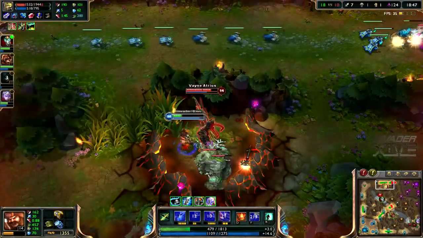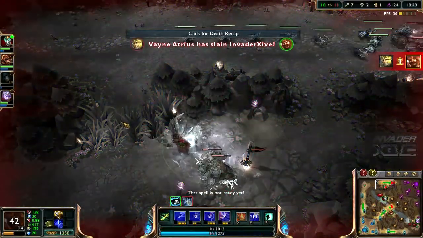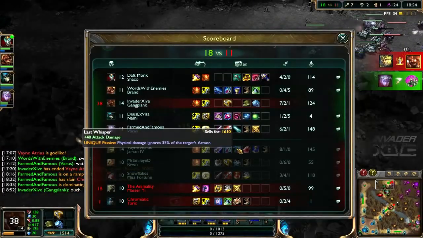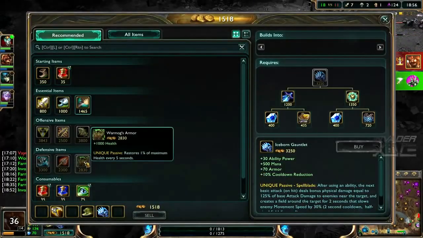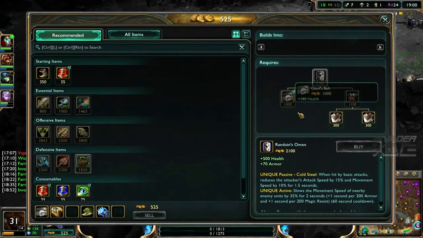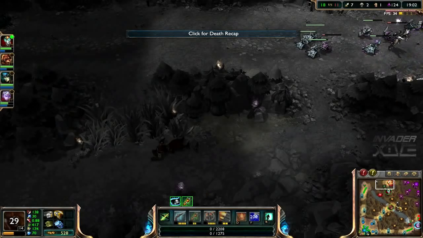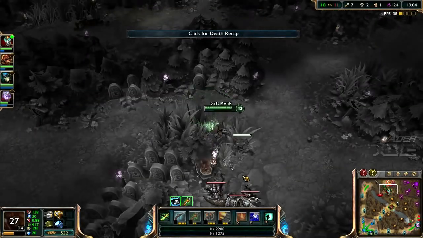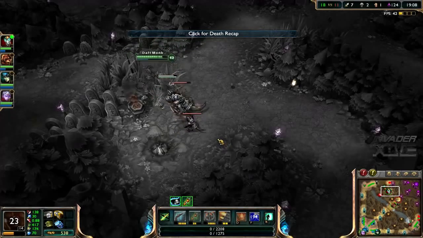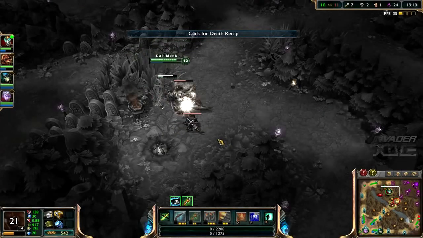Holy moly, you're strong, dude. Damn. Ouch. Let's see what he has. Oh, he has a Last Whisper. No wonder. Okay, I kind of want to go for a Gnomon. I'm also working on that, and maybe I'll get my own Blade of the Ruined King. Be careful, dude. What are you doing? Get it quickly. There you go.